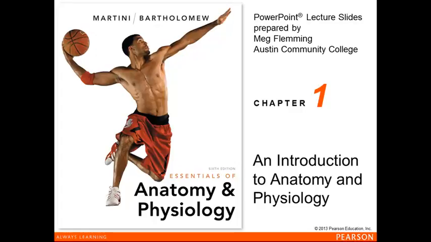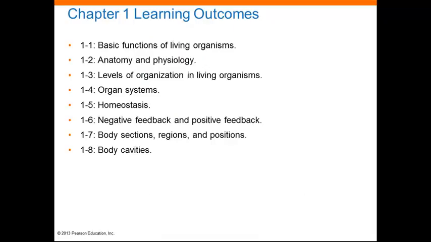So Learning Plan 2 now turns our focus to the bigger picture of anatomy and physiology. It starts out with some of the basic functions of living organisms, defining what the science of anatomy and the science of physiology is, and describing the various specialties of each discipline. This chapter is also going to be identifying the major levels of organization in living organisms and identifying the 11 organ systems in the human body.